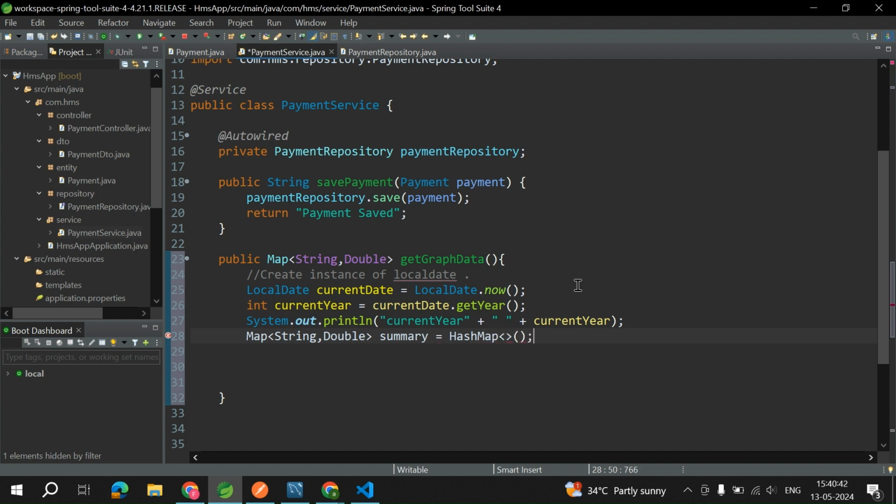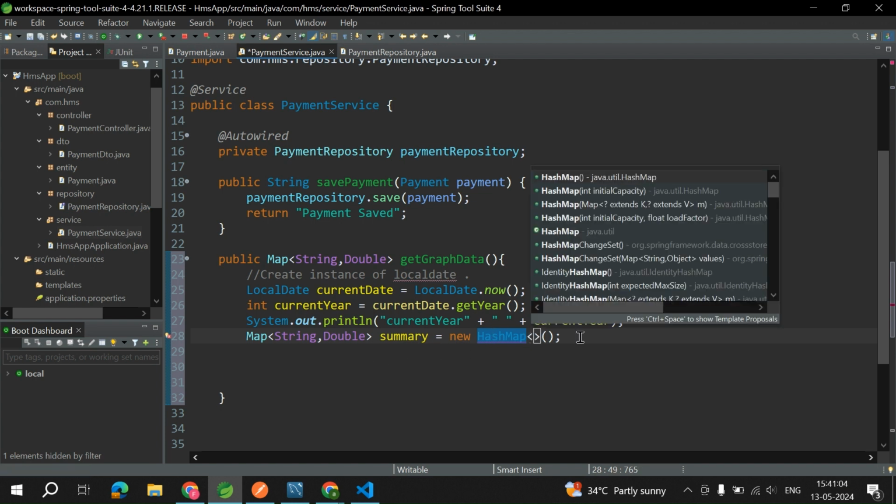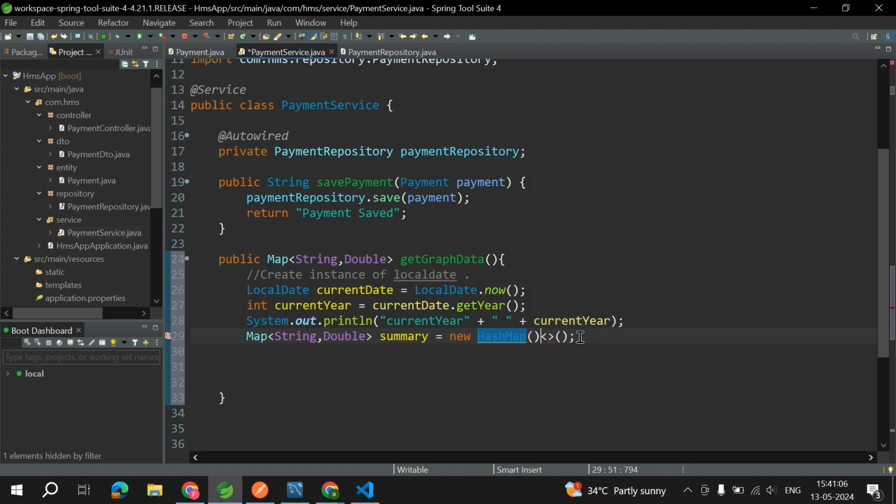Here we can use a LinkedHashMap also. I will tell you later what the difference is, what will happen if you use LinkedHashMap and what will happen if you use HashMap. So yeah, that's it. It's telling me to import, so let's import HashMap as well. Done.